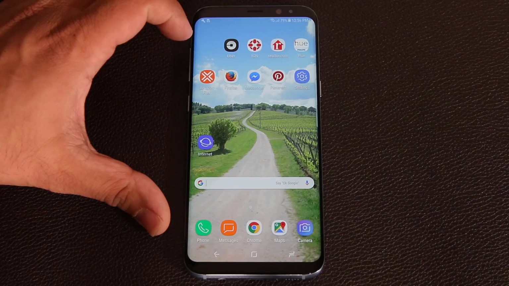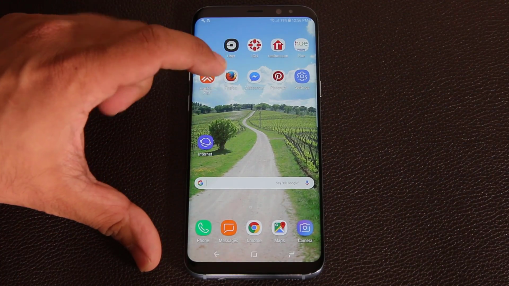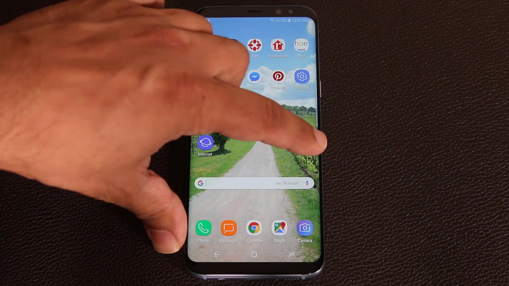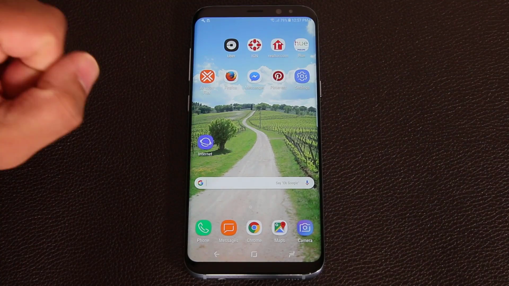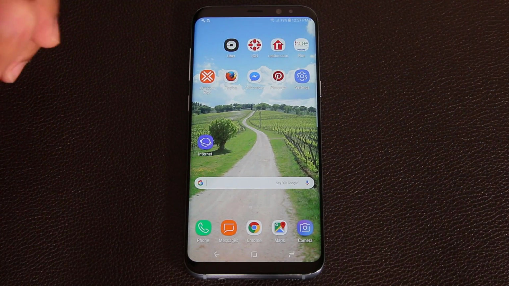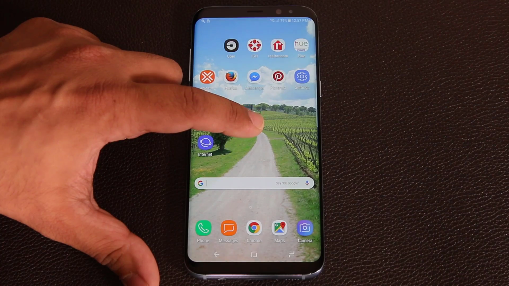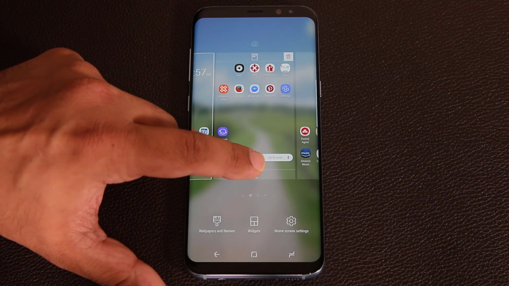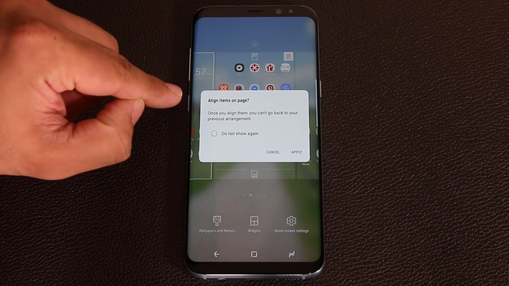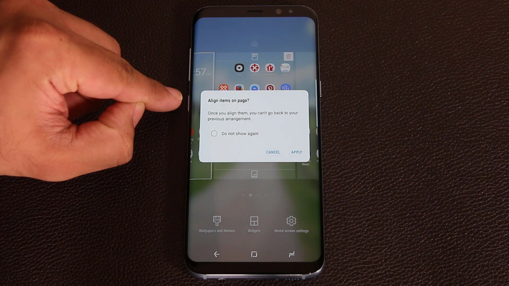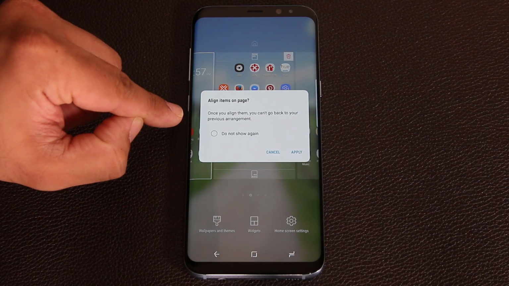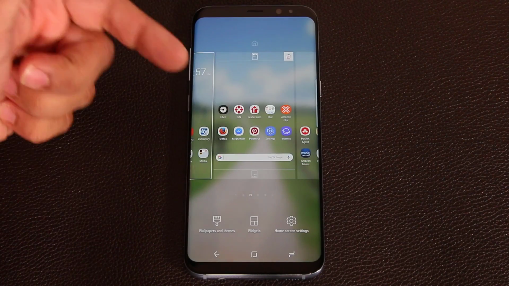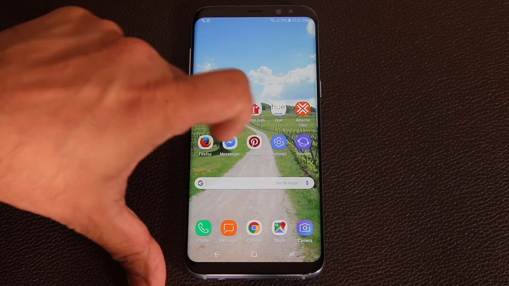Now, when you go over here, you'll see that the screen looks really, really messy. So what you would normally do is drag and drop each icon to the bottom and line them up this way so it looks a little bit better. But again, Samsung makes it easy to do so. All you want to do is press and hold on the screen, and then over here you'll see an icon. If you tap on this icon, it allows you to align the items on the page automatically. And of course it gives you the warning, once you make the alignment you cannot go back to your previous alignment. That's fine. So when you click apply, they all come down and they get organized in rows.